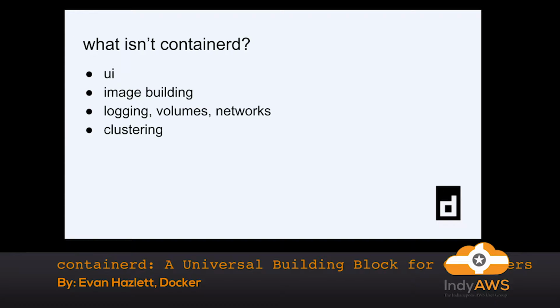Containerd, as I said, is meant to be a building block for other platforms. It doesn't do image building. If you're familiar with Docker images or container images, it doesn't do the build. It will do push and pull through image distribution, but it doesn't do the build. It doesn't do logging, volumes, or networks. The logging is a little different. It does provide the plumbing to use a logging system, but it doesn't have a command like ctr logs. Same thing with volumes and networks. We'll dive into this a little bit once we get in. And clustering. It's meant to be a component for the runtime and not do any clustering such as SwarmKit or Kubernetes.